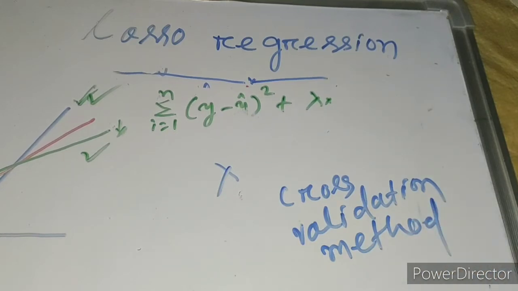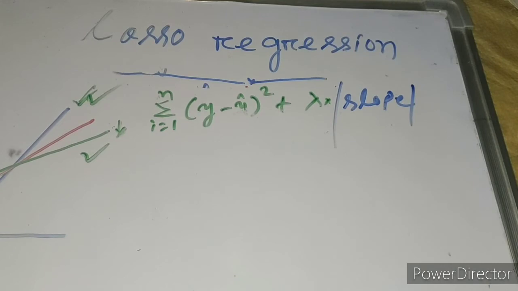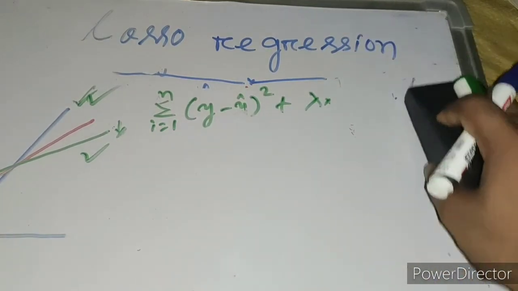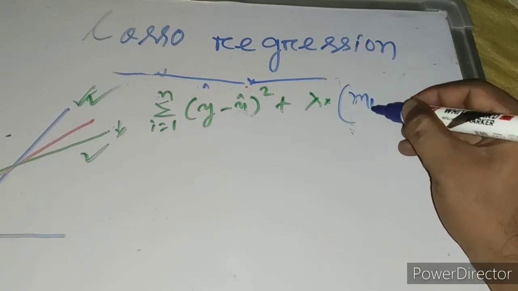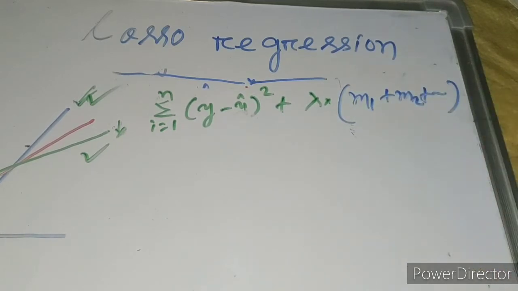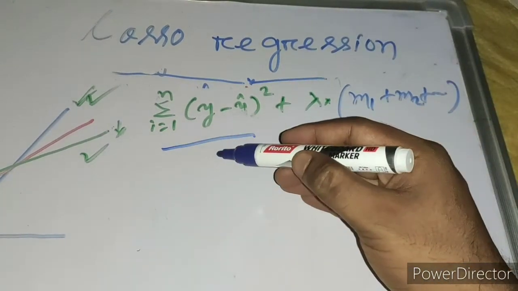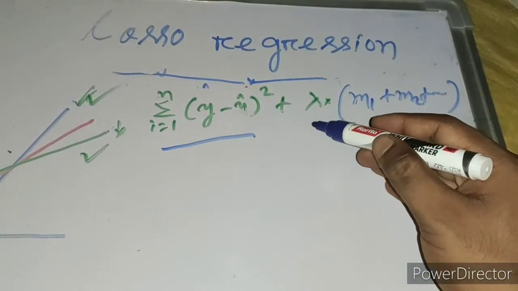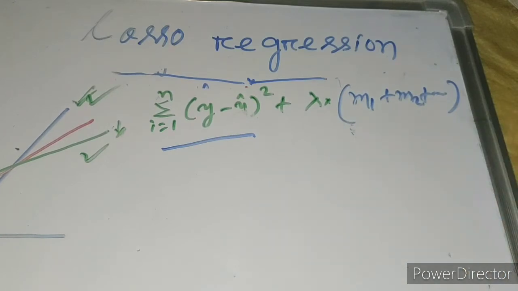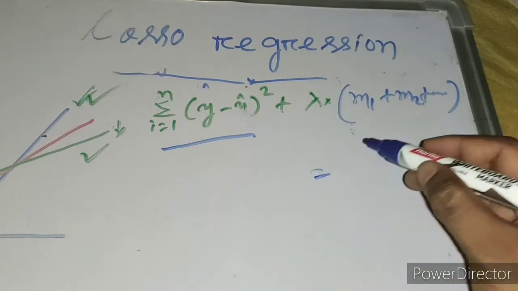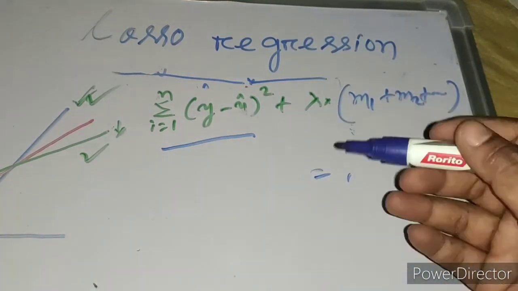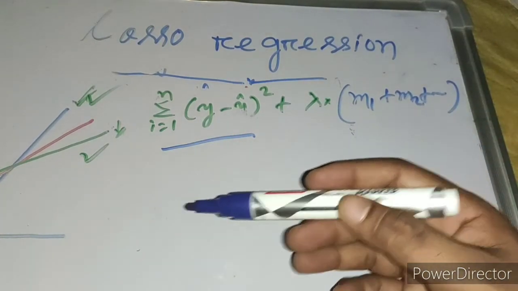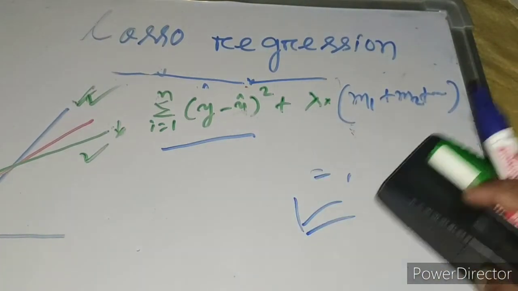For that I will be creating a separate video. So we can see here that the slope magnitude is used, or ultimately if there are separate m values, m1 plus m2 plus so on, they have to be used. But the question is, what is the similarity? We have understood the similarity here, as well as we are getting the sum of residuals, and the lambda value is considered, and all the features will be added and multiplied with lambda, and the calculation has to happen. Based on whatever value appears, we have to understand what our best fit line will be.